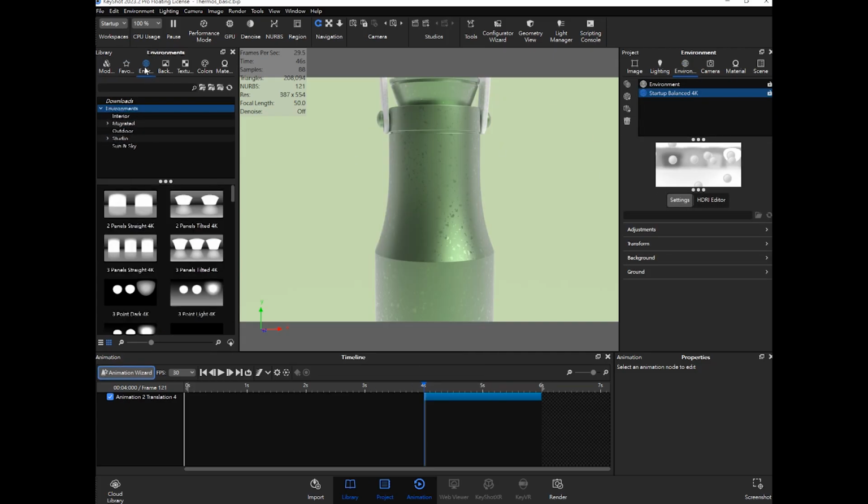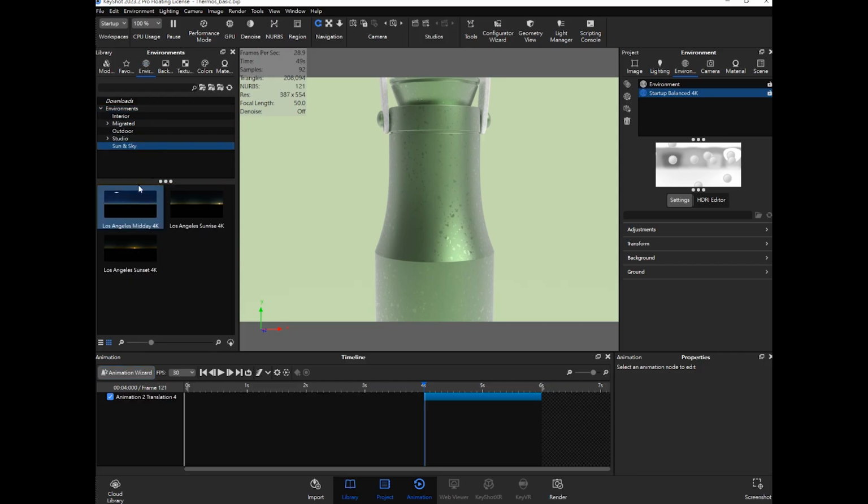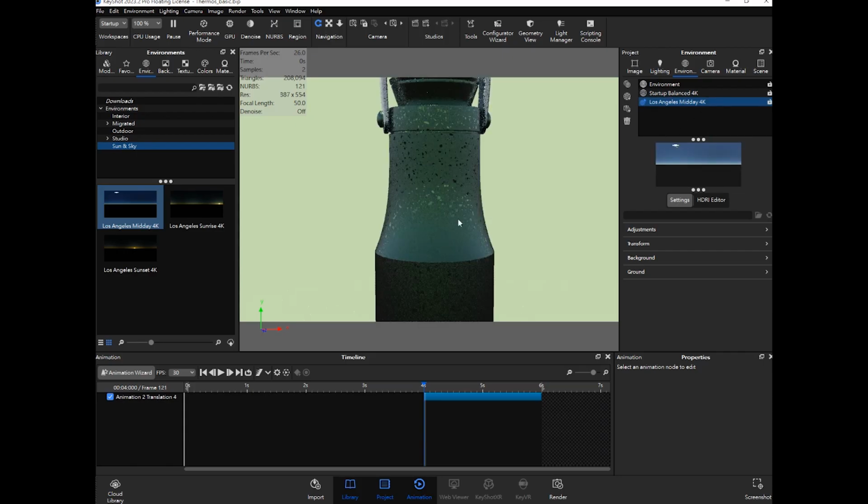This one is only for the sun and sky environment. So if you want to use this animation, you need to create the sun and sky environment first. You can move it into your environment window.